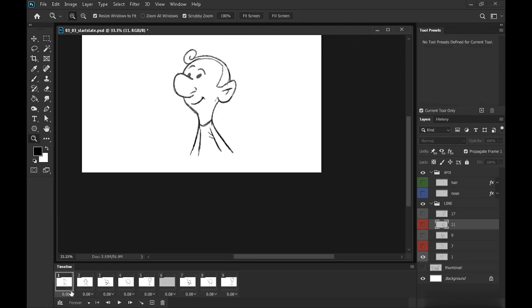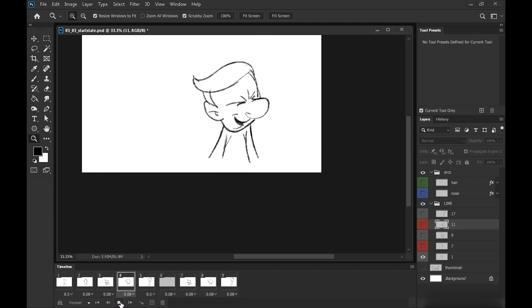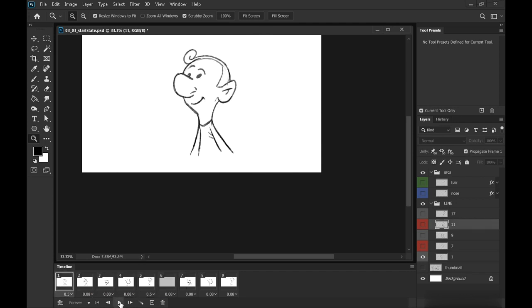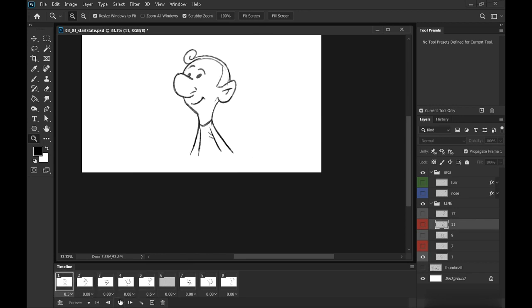Okay, and remember we can change these exposures, so let's make that first one 1/2 a second and the final one 1/2 a second. And now when we hit play, that's really nice. And we are ready to cushion out of and into the final 2 keys with the in-betweens.